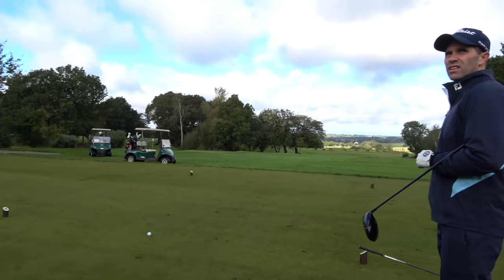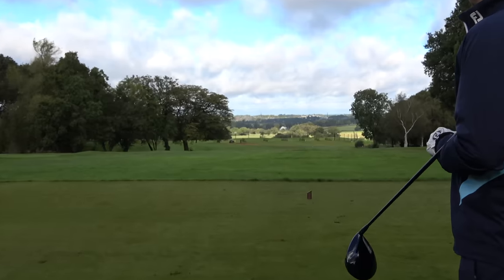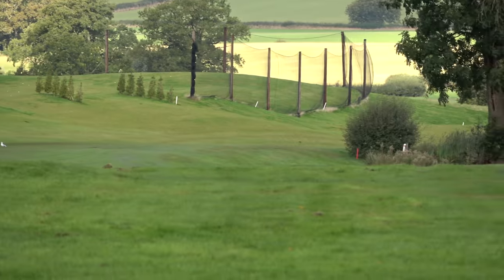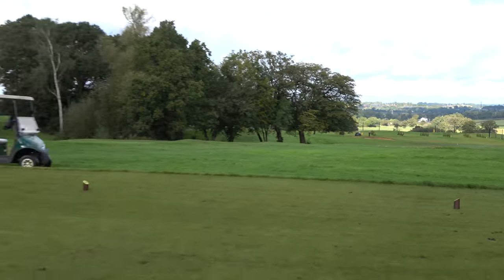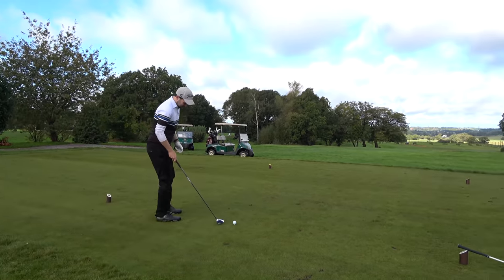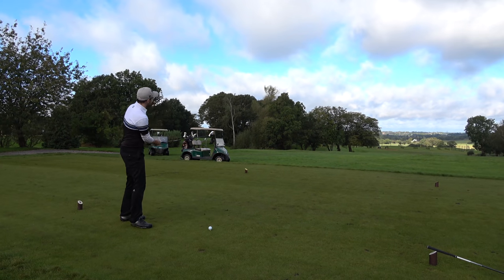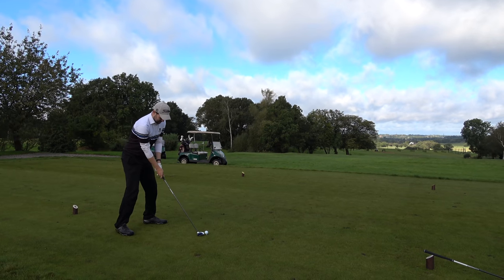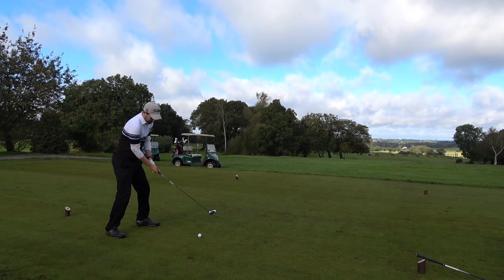So we have got a bunker down there. Dan's just in the way at the moment. I want to hit it out the bunker and let it just drift around where Jordan is. And there's water down there. And it's out of bounds if you go long as well. Yeah. This is a tough tee shot. Nathan's least favourite hole on the golf course. As in least favourite because it's tough? Yeah. Stroke six. You'll get a shot soon, Bernie.